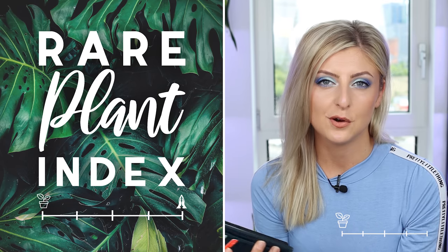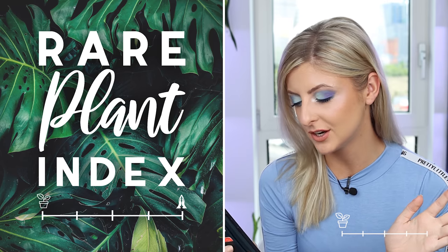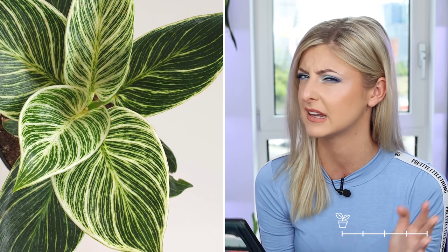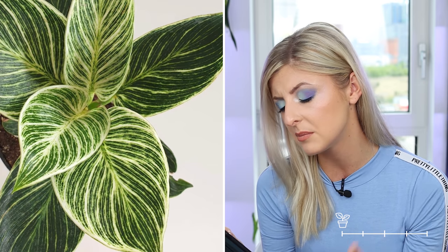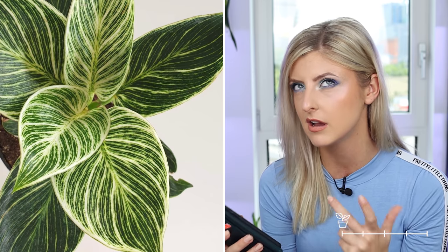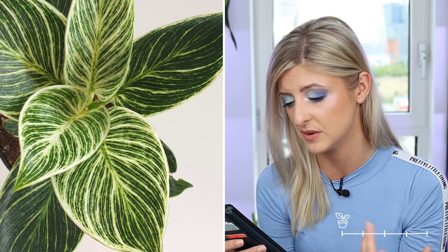The next plant in uncommon might surprise one or two of you — I have the philodendron birkin. I know these went a little bit nuts on Instagram last year, but that's kind of not the case anymore; they got mass produced really quickly. So these aren't anywhere near as difficult to find as they were. They have white veining on the leaves that almost looks sketched out — really hard to explain. You're either going to like it or dislike it.